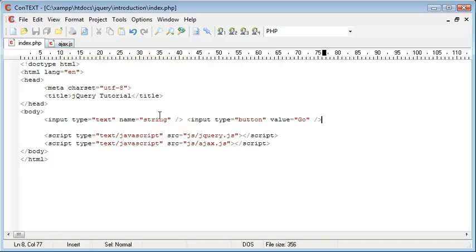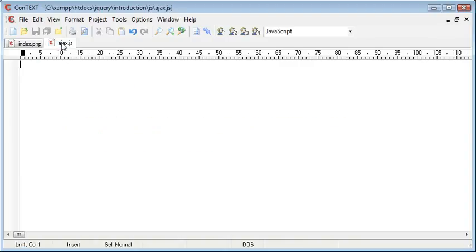I'm going to give the button an ID of button, and get rid of the name here and give the input an ID of string. So we're looking out for the pressing of the button, called button, and then getting the value of the string, called string. So let's go into ajax.js and create our event handler.